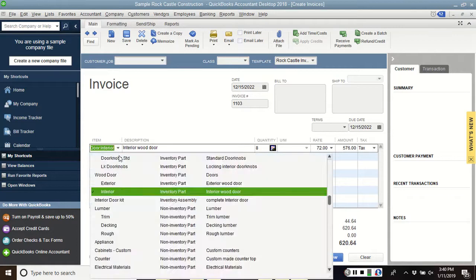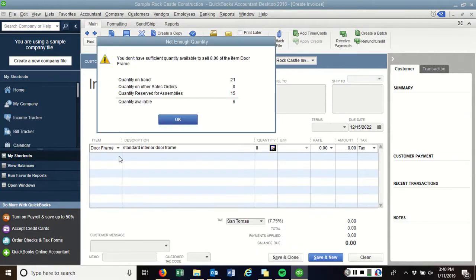Let's change our item down here to door frame. Says we only have 6 available and I just tried to sell 8. Then we got a problem there. Now maybe we actually do have the quantity of that item to be able to sell it. We physically have that. So either two things are off here. It's possible that our QuickBooks is off and we don't have in here that we purchased that inventory. So we need to correct that. Or we're entering in and trying to make a sale of stuff that we can't deliver. So then we'd have to go out and we'd have to obtain more of that product. So we'd have to catch what the mistake is.